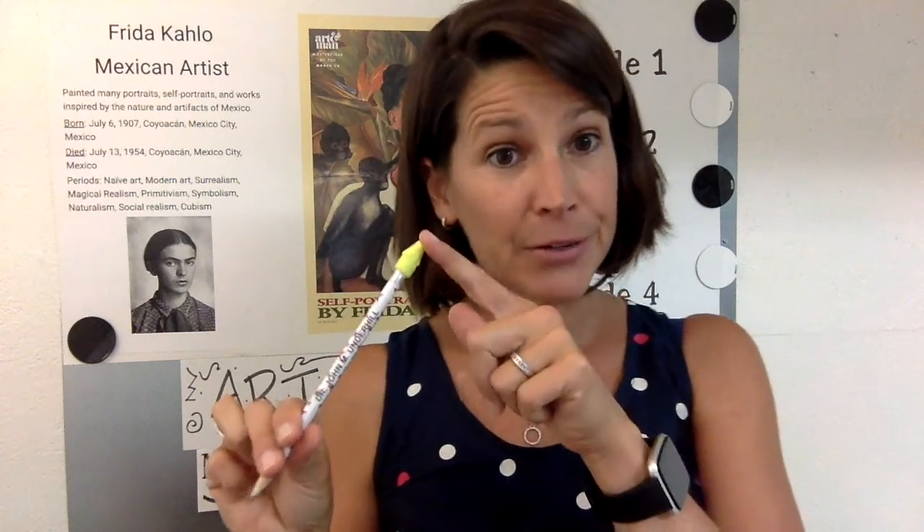In art this year you're going to use a lot of cool materials. Of course we're going to use pencils and erasers. We're also going to use really nice thick drawing paper that's about this size. We are going to use watercolor paints, crayons, and my favorite art material — oil pastels. A lot of kids really, really like these. They kind of feel like painting and drawing at the same time. You can do color mixing and lots of fun things with these nice bright bold colors.